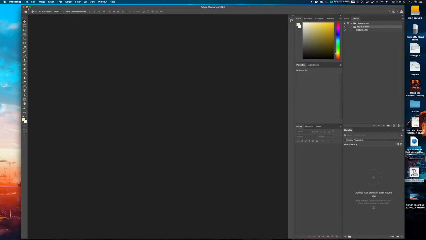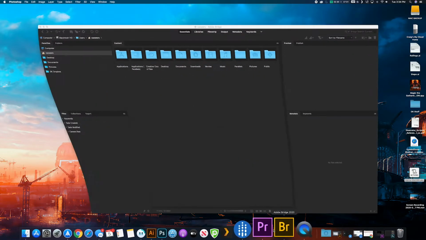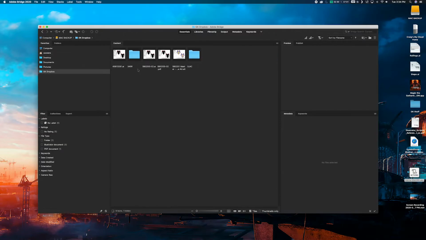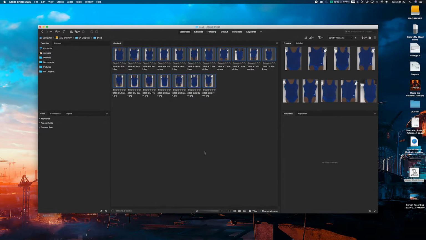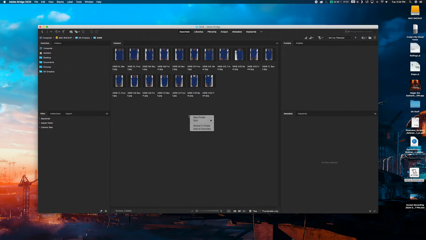So you can minimize Photoshop here now, and the rest of it is going to be done in Bridge. If you open Bridge, you can do this on the network drives, or wherever you need to. I've just downloaded a few files so that I can show you how to do it. I'm going to do it on this 3456 folder, which has a bunch of our images in it, and you can see they are all at 150 ppi. So we're going to make them 254.